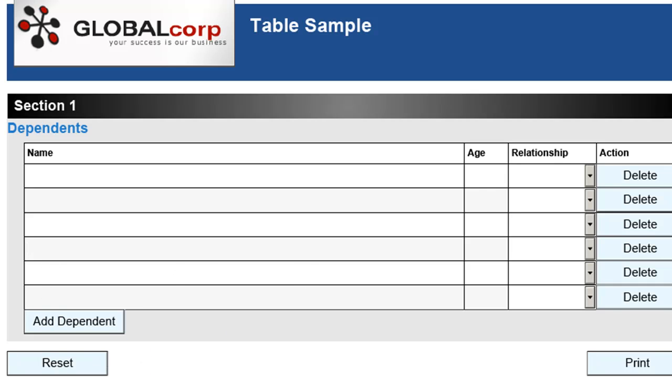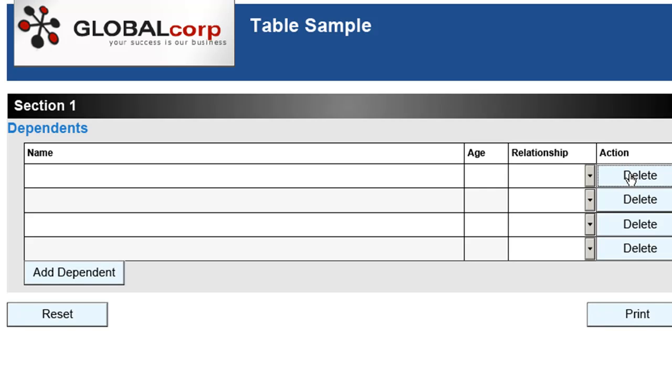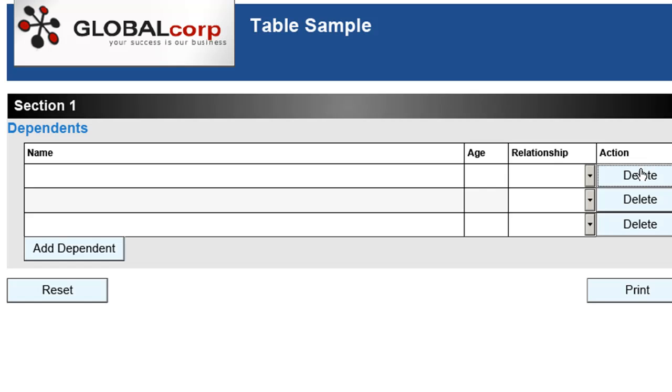Let's have a look at some other things though. We also added the delete button. Let's see what happens when we click that. Beautiful. And you'll note, because we're using layout managers, and I know this is not a layout manager video, but because we're using layout managers, as I delete things, all of the fields below this field flow up and accommodate the space that is used up.